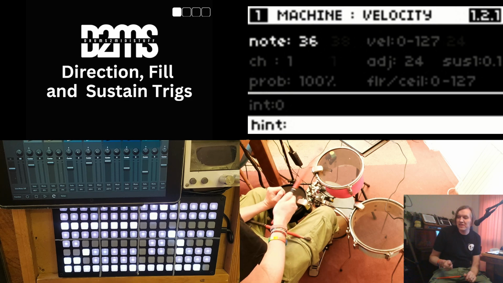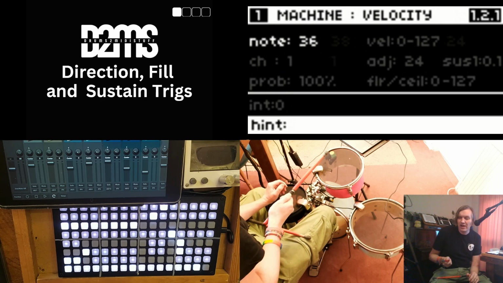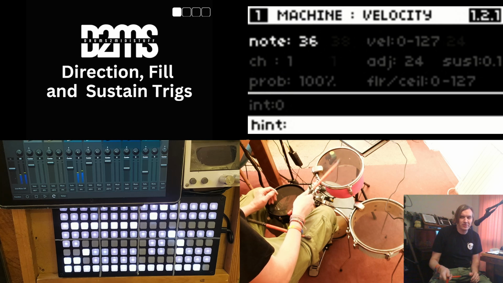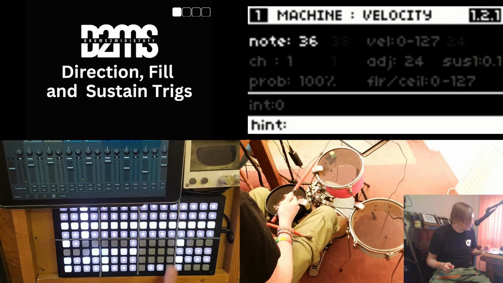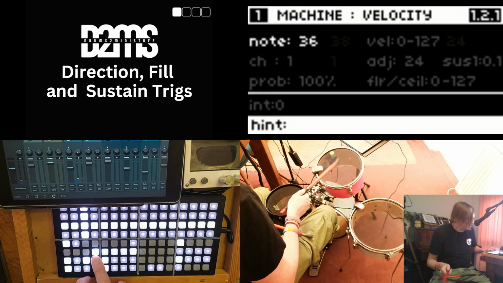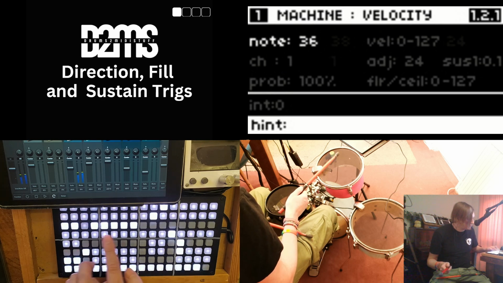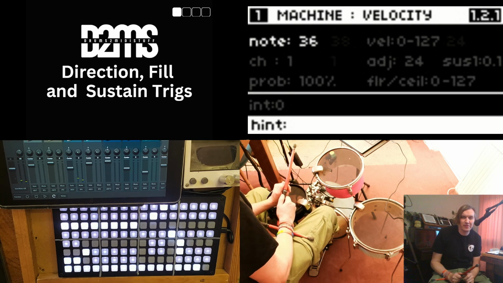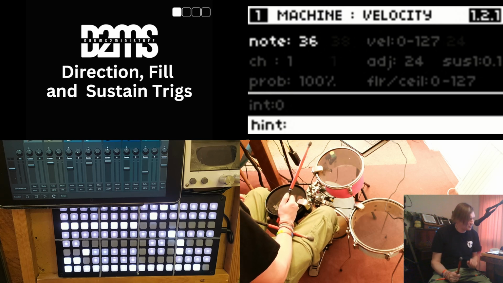Usually, in my case, I would send a direction trig from an auxiliary drum to affect one or a group of main drums. So in this instance, I'm just going to use my input 3, which has layer 1 sending to track lane 3. I've preset that with an ascending scale because it makes it easier to hear and understand what this trig does.